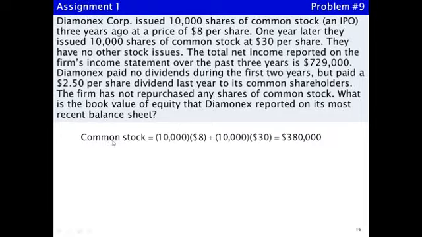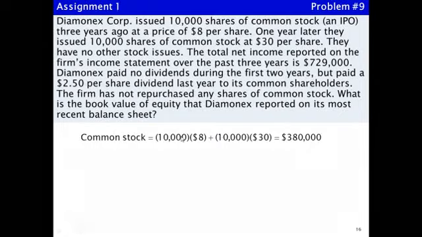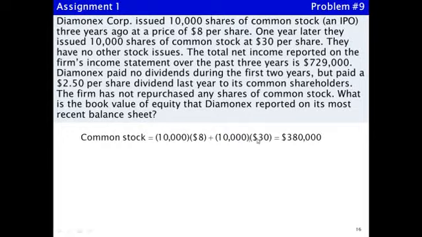Okay. Well, we need to determine the paid-in capital. I write common stock here. You'll see that sometimes. If you like and you're taking notes on this, I would actually write paid-in capital. I think I use that more commonly in the materials that we're dealing with. Well, the paid-in capital, there's been 2 issues of stock. 10,000 shares at $8 a share, 10,000 shares at $30 a share. The firm has received direct equity contributions, paid-in capital, of $380,000 from shareholders.